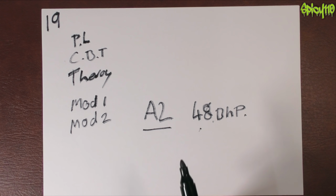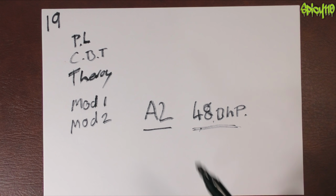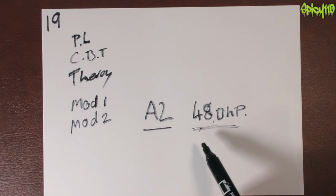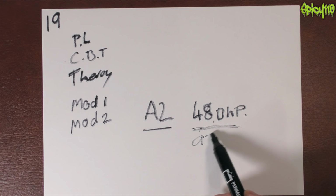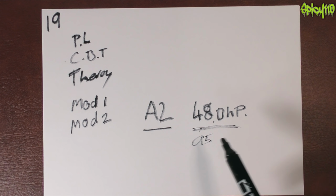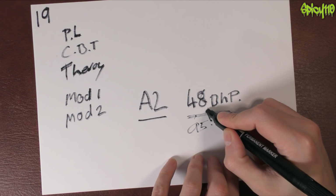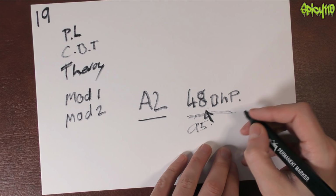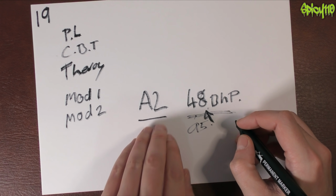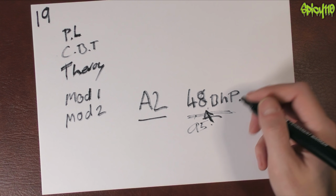Now, they make bikes which happen to be under that power, by default, like the CBR 500R and a few other bikes, and you can also get ones that are over that, under 95 brake horsepower originally. You can't have any more than that originally, from my memory, and at that point it can be restricted down to the 48 brake horsepower. You need to get a bit of paperwork to prove it's been done, and then you're allowed to ride that bike on your restricted license. When you pass your full test, you are allowed to just de-restrict that bike and have the full power there.